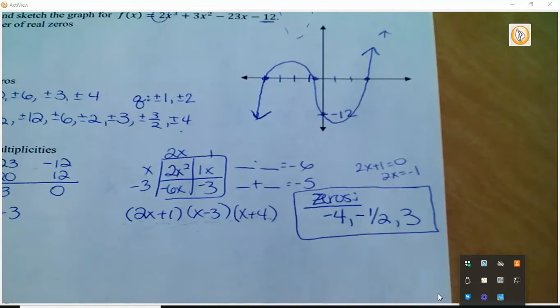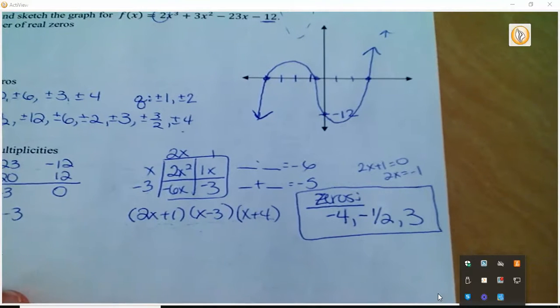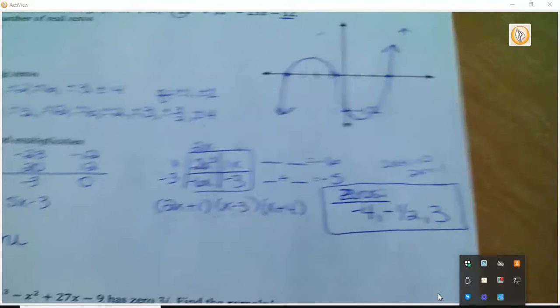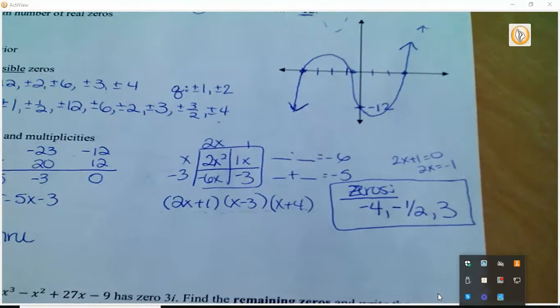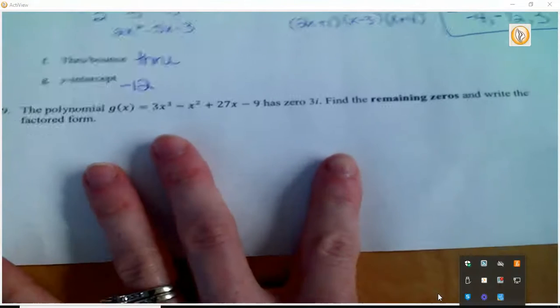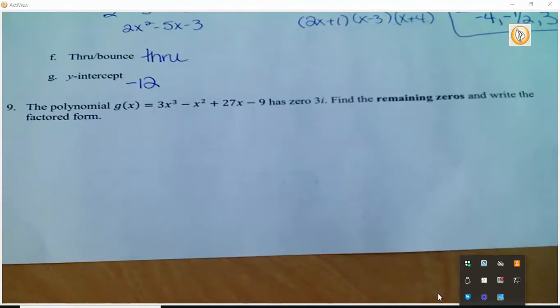Okay, so those are probably the longest problems. They involve a little bit of everything. Any questions there? Take a second, look at the last one and see how far you can get with it. We've got about 8 minutes, so I'll give you a couple minutes to try it on your own before we talk about it.